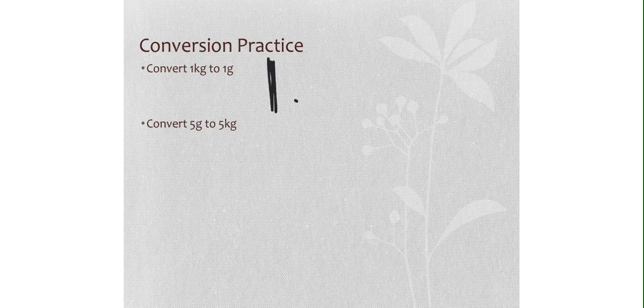All right, so 1. Now I'm saying I have 1 kilogram to 1 gram. So I need to know how much a kilo represents. Let's go back to the previous slide so I can show you. Over here, I have my decimal place. If I have 3 zeros, I just need to move my decimal 3 different times. So it's going to be 1, 2, 3.